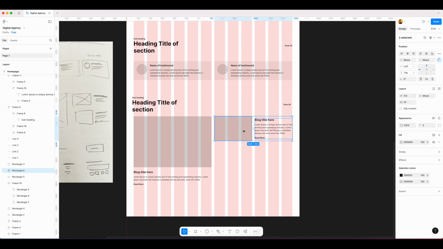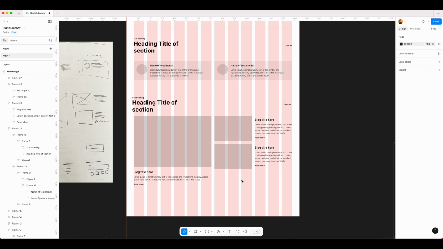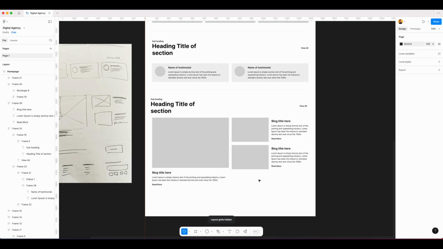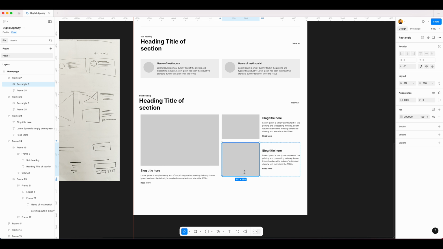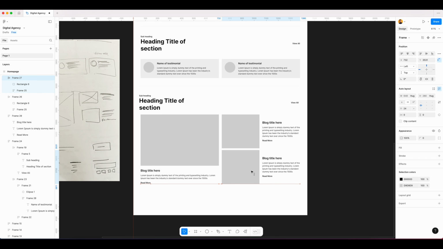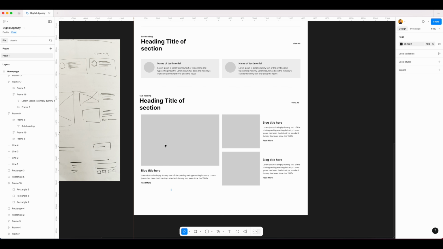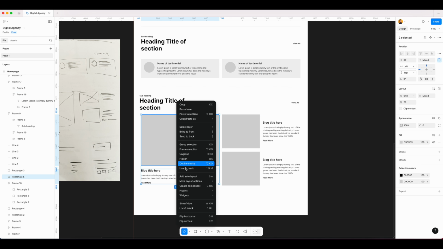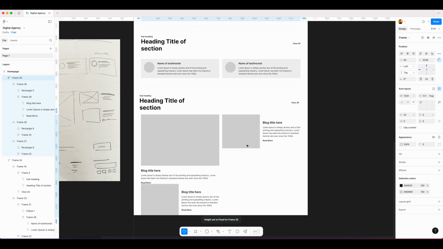I just select both of these and convert them into auto layout, and I duplicate this, and we try to align this in our design. So I just increase the square to 280 and also increase this one to 280. In between these we can just align both, and I select both of these and convert into auto layout. Select this and convert into auto layout. It will be converted into wrap.